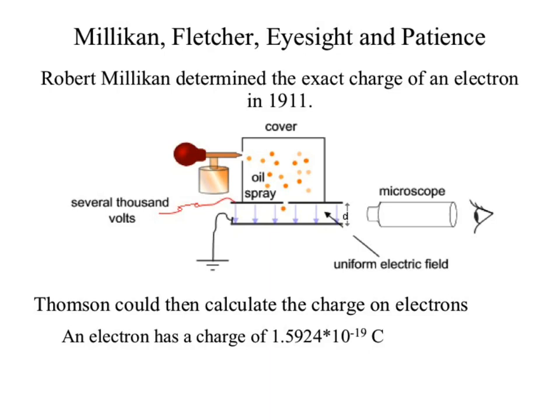So I spray my little oil mister, and then I look on the other end of the hole, and I hope to see an oil drop fall through. I don't want to see all of the oil drops. I just want to be able to catch one at a time. And since I can't create a mister that only gives me a single drop of oil, I just have to eliminate all the others. And that's why I have that tiny hole. On the other end of that hole, I now have a microscope set up so that I can see an oil droplet fall through it.